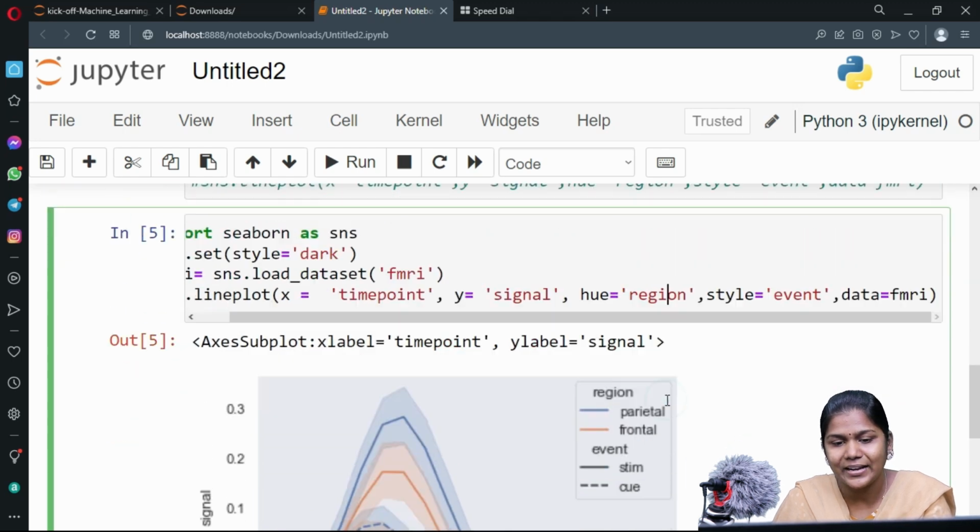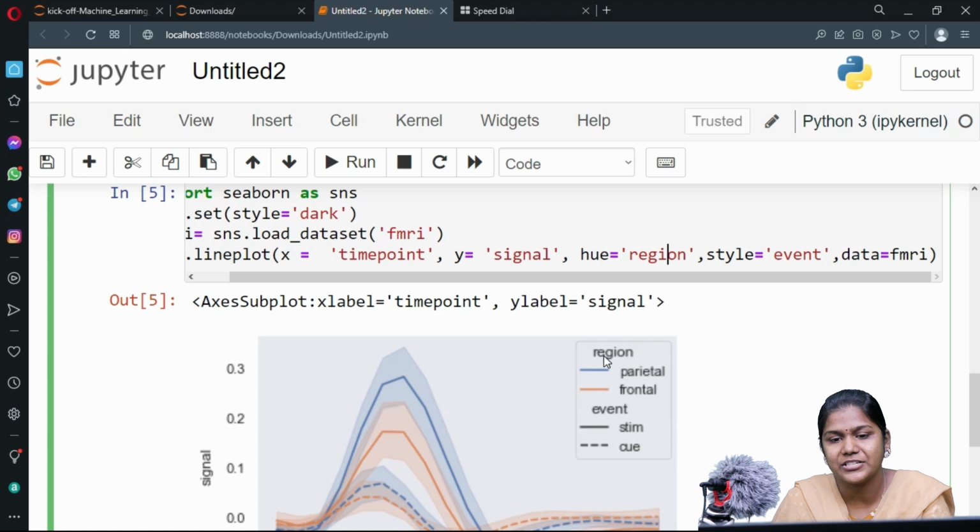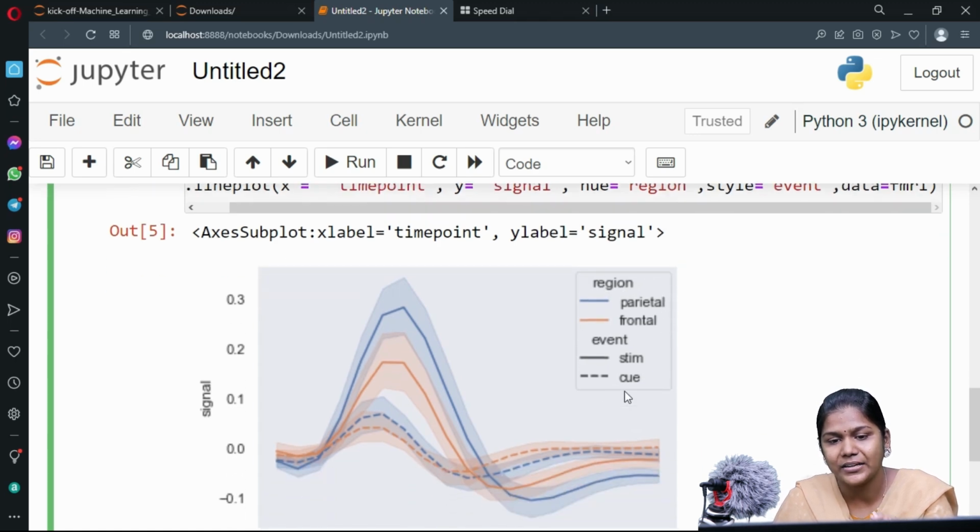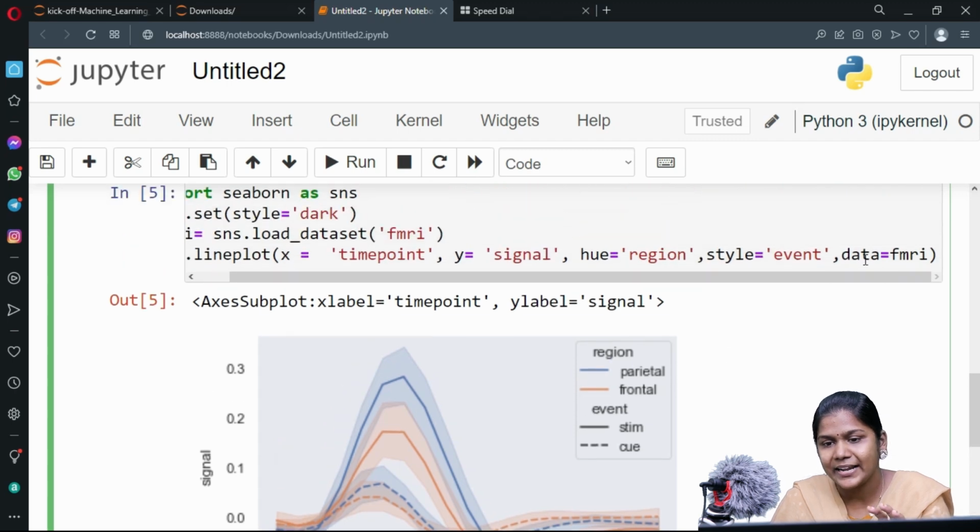Next, hue is taken as the region. This is the region. Style is taken as event; according to the event, it changes. Next, data is taken from fMRI, healthcare. So here you can see a rectangular box, right? This is called a legend. A very small block which indicates what are the different attributes or features that are represented in the graph.